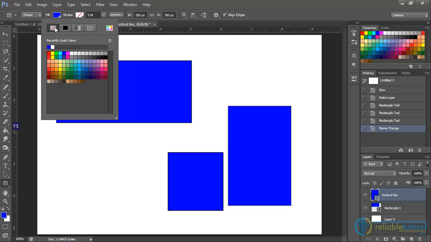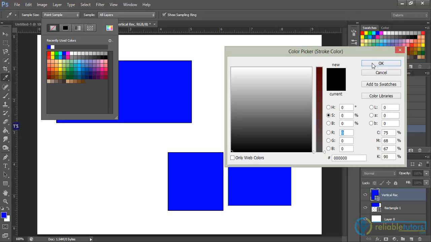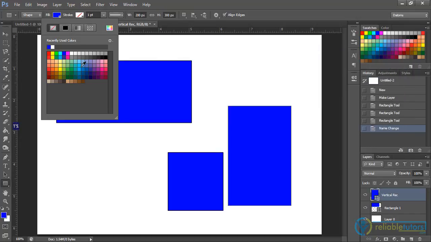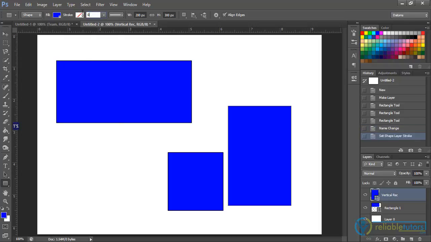It removes all the stroke, but if you actually want to apply a stroke, you can choose color, gradient, or pattern, depending on your choice, or you can select from a color picker right here. I'm going to cancel that now, or you can choose from a color on a list of colors down here. So if you don't want any stroke, just like I said, you can click on the very first option and change this to 0.